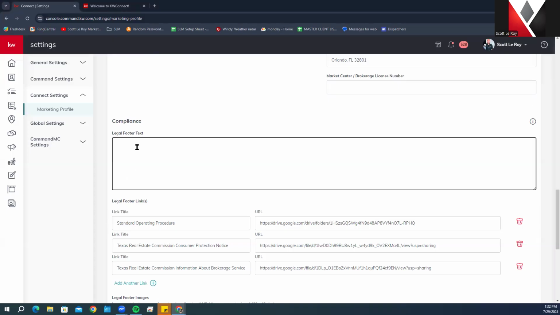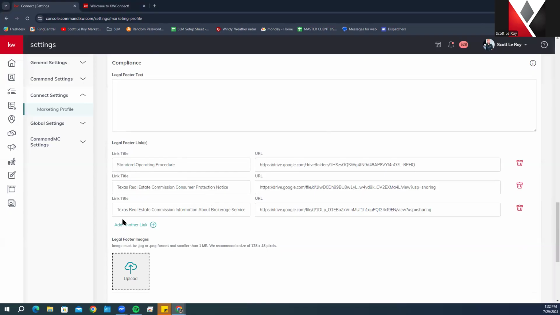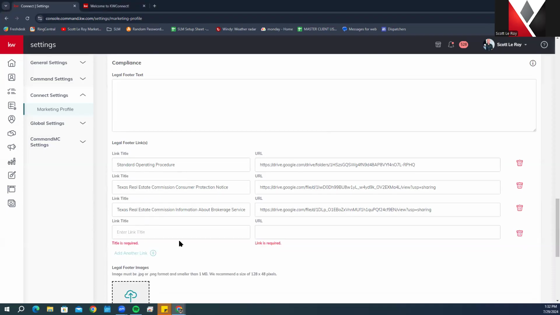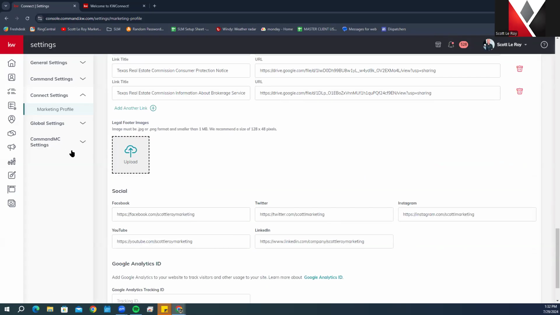You can add legal footer text here. You can also add legal footer links by clicking this. There's going to be a little link option like this. When you click the link, you can just add the title, add the URL, or if you need to remove any, you can just do so by clicking the trash can at the end. There's going to be a legal footer image box here where you can upload little tiny legal footer images. The only thing that we really recommend being added to these image boxes are maybe the realtor logo, the fair housing, little tiny logos like that, because this will show up very tiny on your website. It's not big at all. So you can add those there.